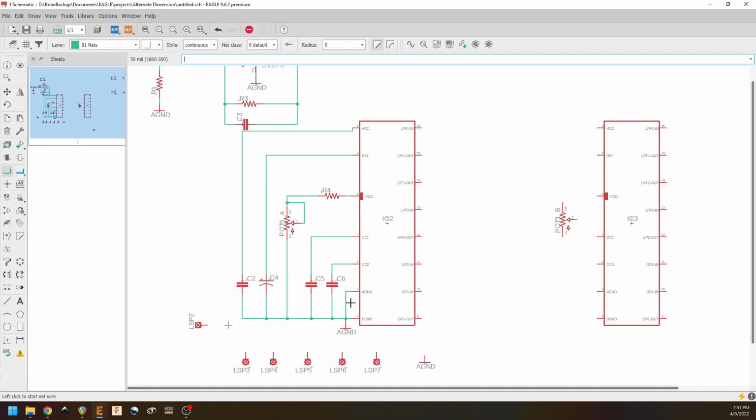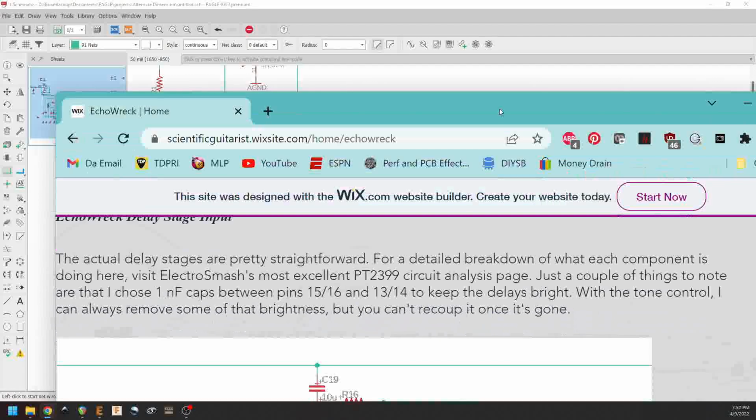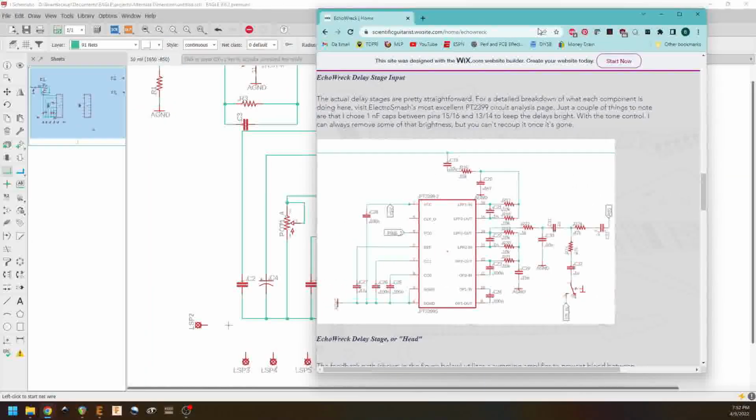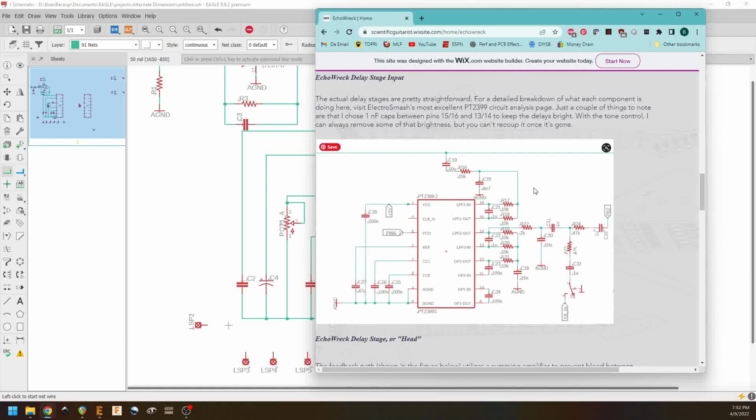Okay, but we don't need to reinvent the wheel. In fact, we can take a lot from a pretty common delay stage. So I'm going to bring this up here real quick. This is one of the delay stages from the Echo Rec. We have a capacitor that we come through, and then this arrangement of going through a resistor with a cap to ground, and then through these other 2 resistors into the in and out of an op amp is what's called a multi-feedback filter topology.